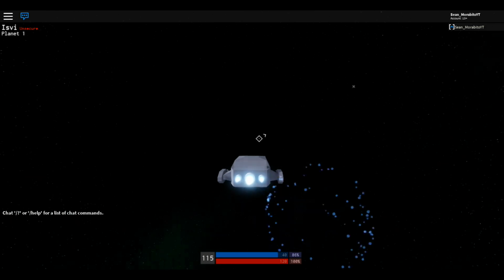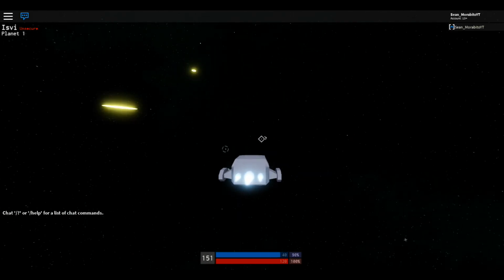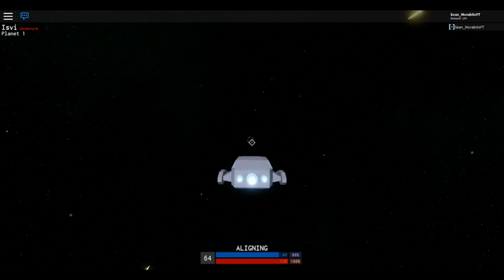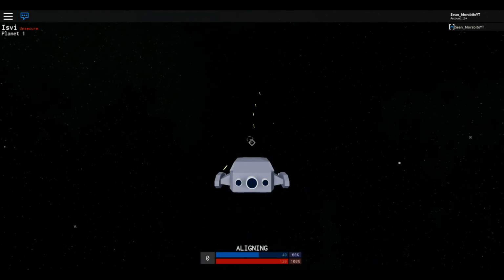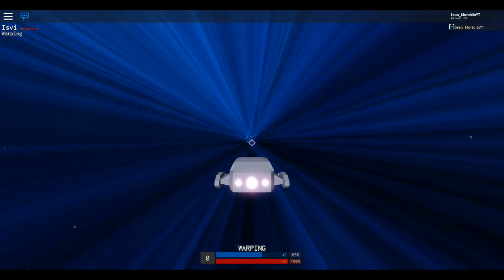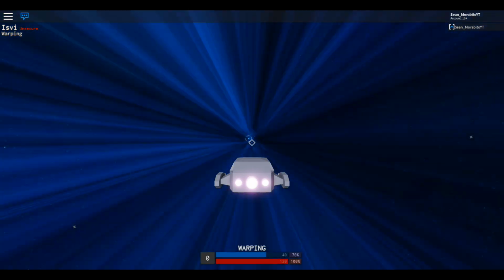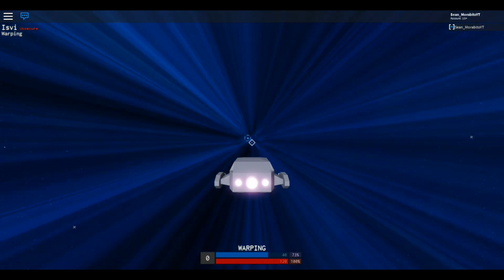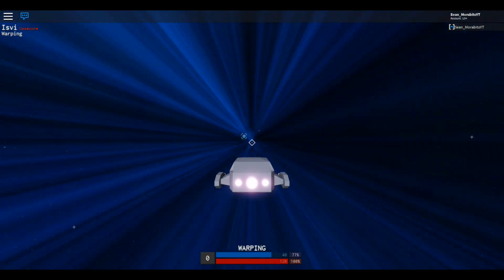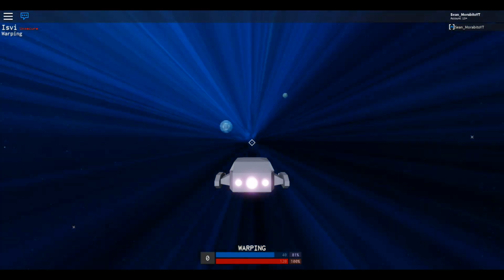Oh my god! Oh crap, warp to planet 2! Get out of here! Well, that's a lot of AI ships. There's four of them or so. That was pretty freaky. You know, I've just got my little starter ship here.